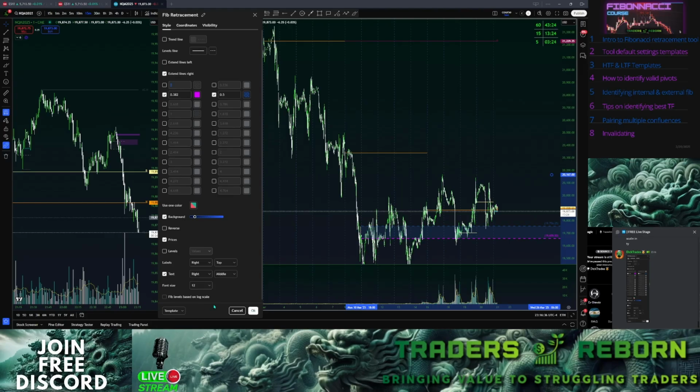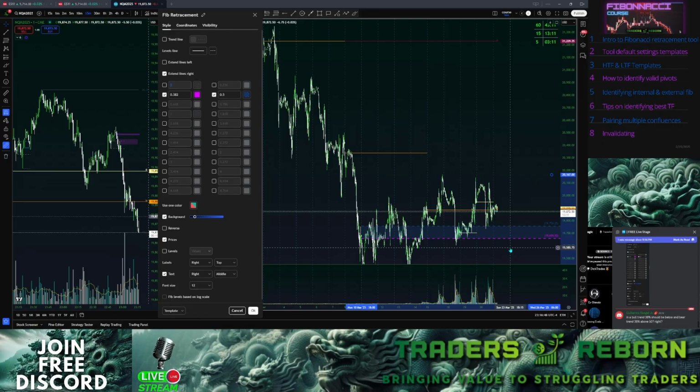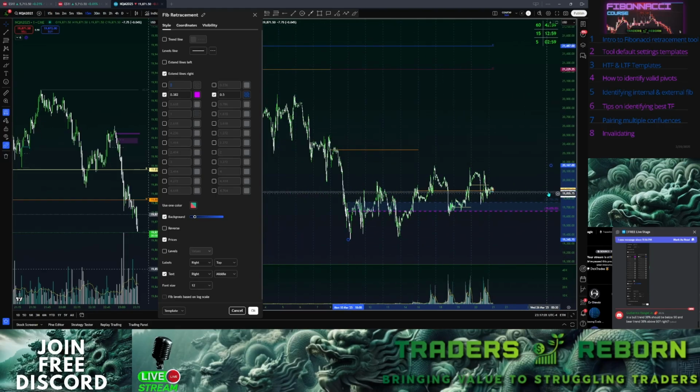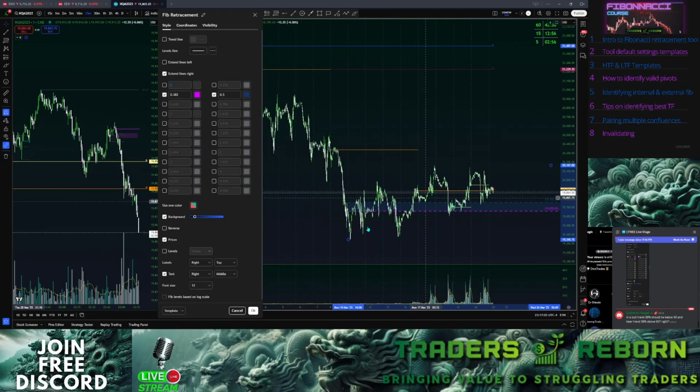Okay. In a bull trend, 38% should be below 50, and in a bear trend, 38% above 50 on a down move. Yes, that's right. 38% should always be the level further away from the 50%, meaning it's a deeper retracement. Like right here, let's just say this is going up right now on a small time frame. So 38% is that purple line. See how it's the level below 50%?